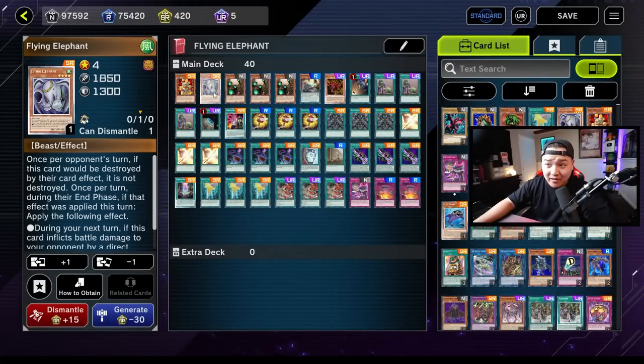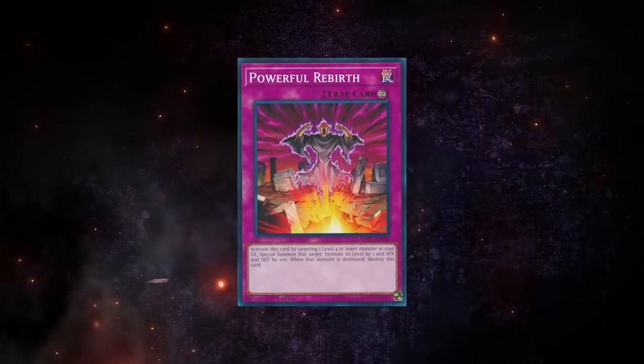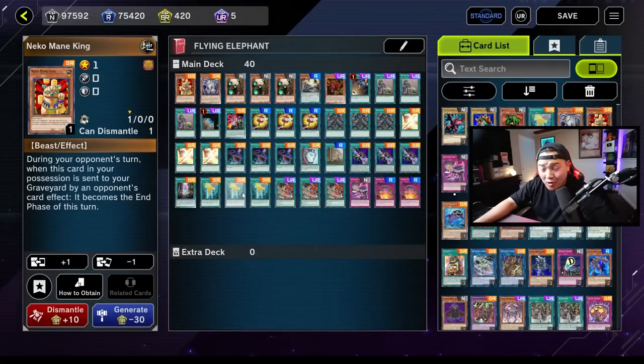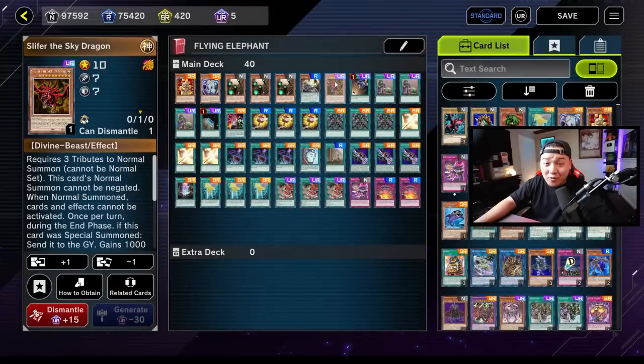It will trigger off its ability. But since Neko Mane King will go to zero because Powerful Rebirth gives it 100 attack stats, this card will be destroyed, skipping your opponent's turn, making it their end phase. During their end phase, since you special summoned Slifer the Sky Dragon to their side of the field, Slifer the Sky Dragon has an ability where it reads, if it's special summoned, you destroy it during the end phase.